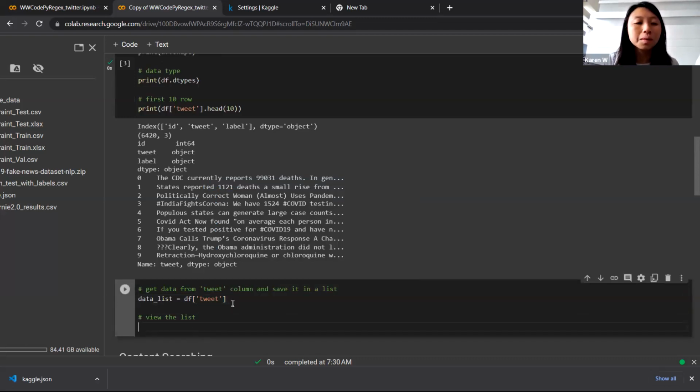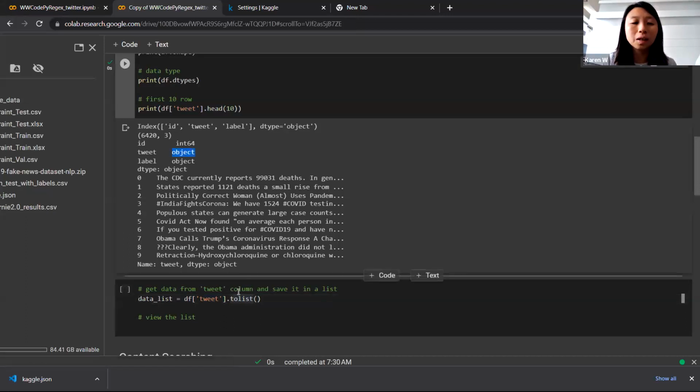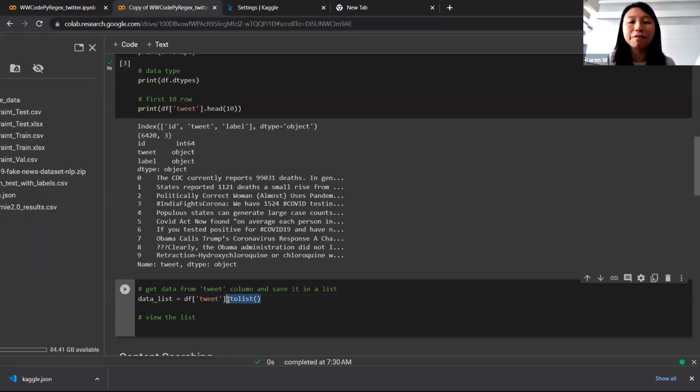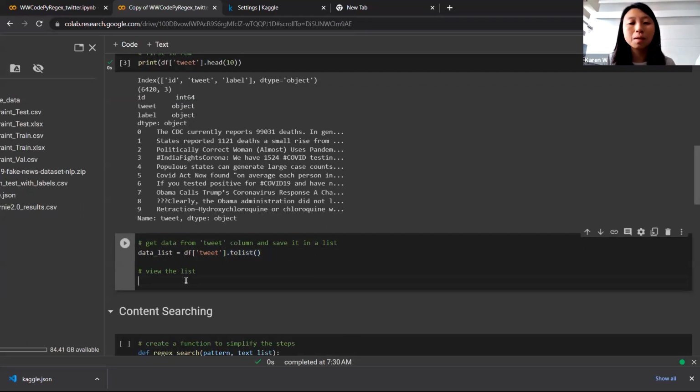Basically here, I call a subset, I only take this column of the data frame, and then I transfer it from object to list. This is a function you can use to convert to the data type that the library needs.